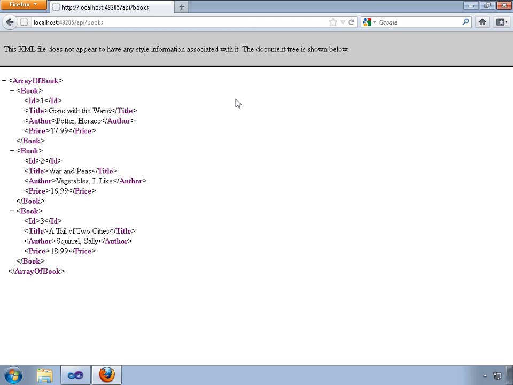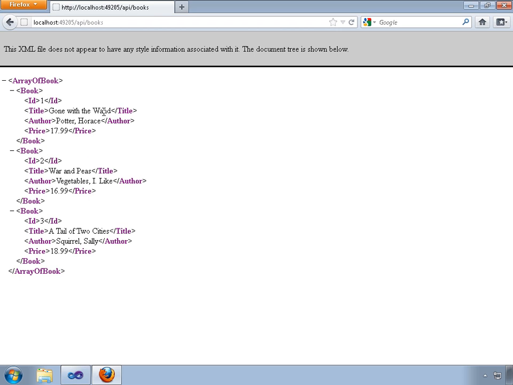I want to take a look at how these OData filters actually work in our URLs. I've pulled our URLs up in Firefox, and the reason is that when you use Internet Explorer, it is going to get JSON back from the controllers, which is exactly what we'd expect. But in order to see how these filters really work, I wanted to use Firefox because you'll notice that it's formatting our data as XML. So when we use the filters in the URL, you'll be able to see the changes in data right away, as opposed to downloading a JSON response and opening it up in Notepad or something like that. So that's why your browser is a little bit different, so we can actually see these changes as they're portrayed in XML.